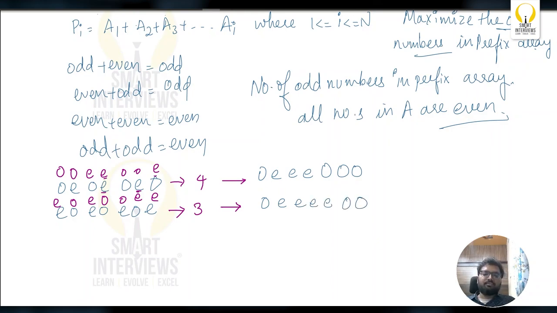So if you try to do the prefix sum here, what is going to happen? It is odd here, odd plus even is again odd, odd plus even is odd, odd, and odd plus odd is even, plus odd it is odd again, odd plus odd again it is even. So if you look here, every even number is representing odd here, and 2 of the odd numbers are representing odd here. How many odds are present here? 5, which is more than the case which we usually think, that adjacently placing odd and evens will give you the answer, but it is not that case.